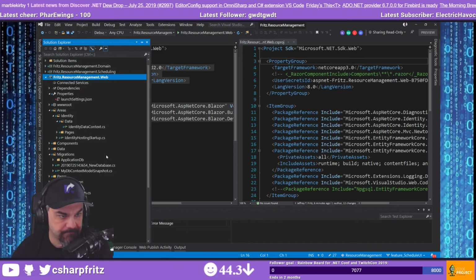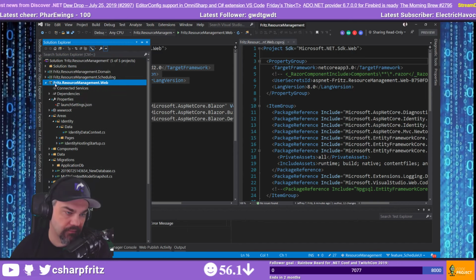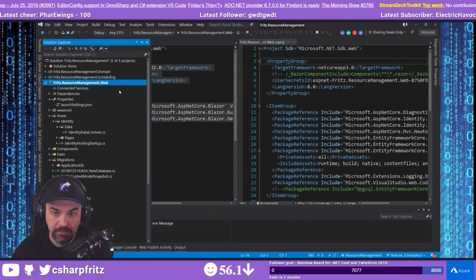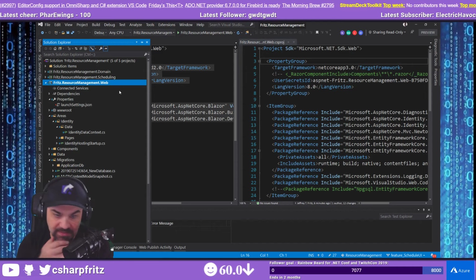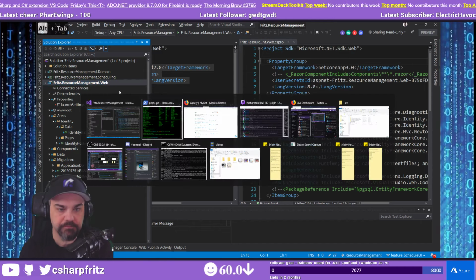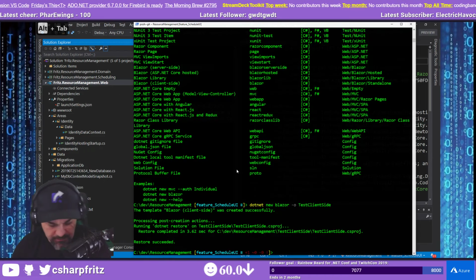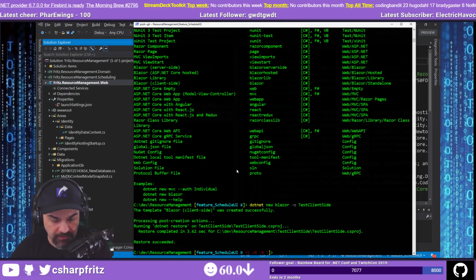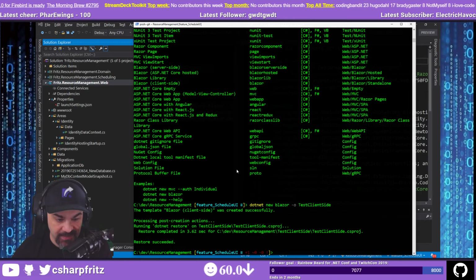Okay. So, I'm going to create a project then called Fritz Resource Management.client. We'll start moving some of the projects into that location. All right. And we'll look at setting up the reference appropriately so that we pass things back and forth.